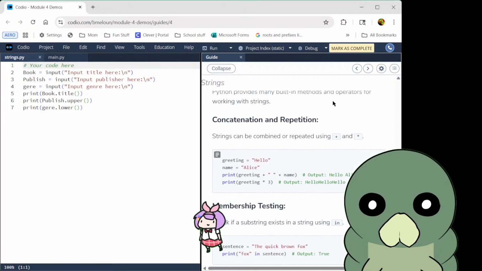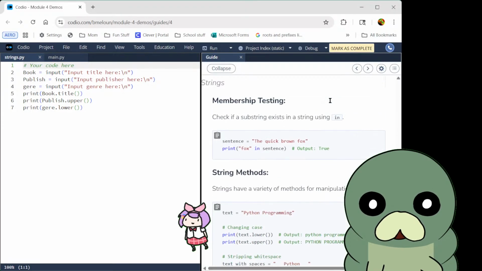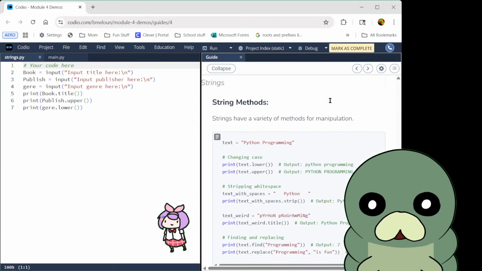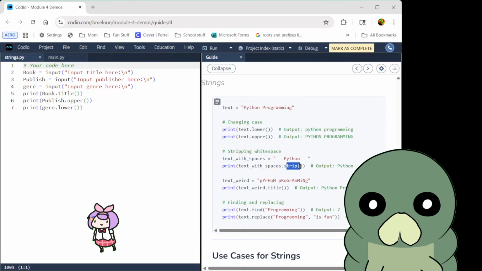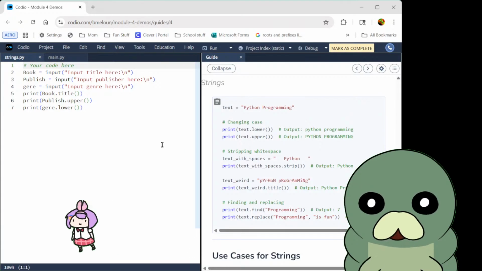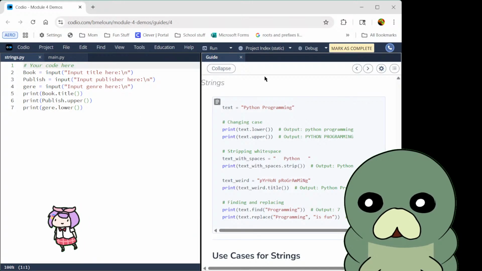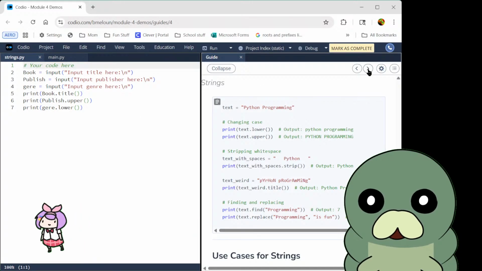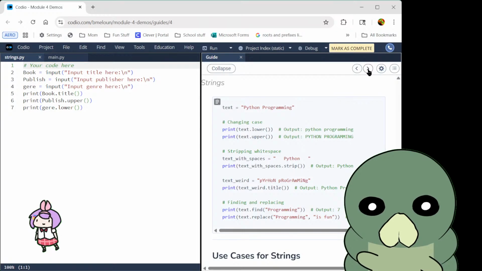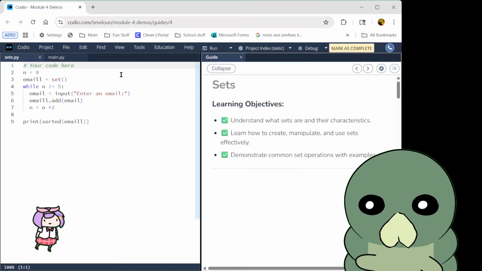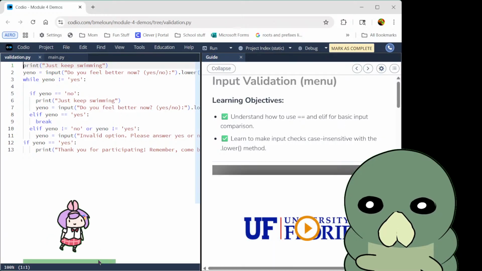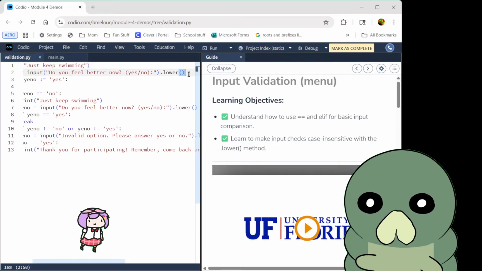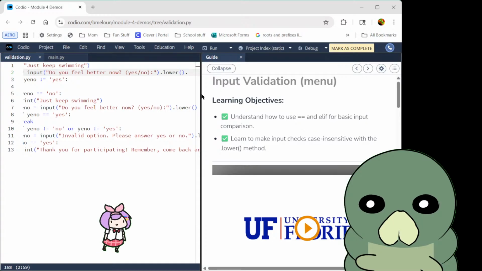Upward, max, lower, upper. Stripping the spaces. So I'm gonna put what, dot lower and dot strip.